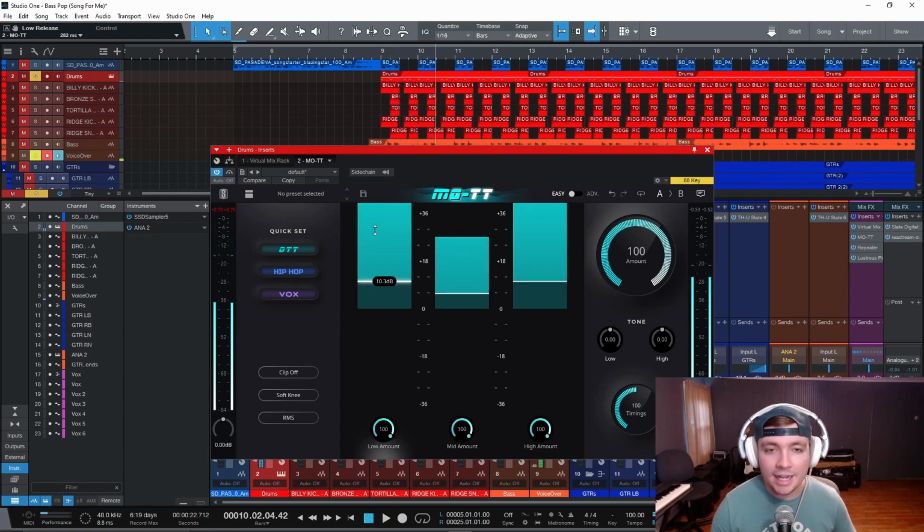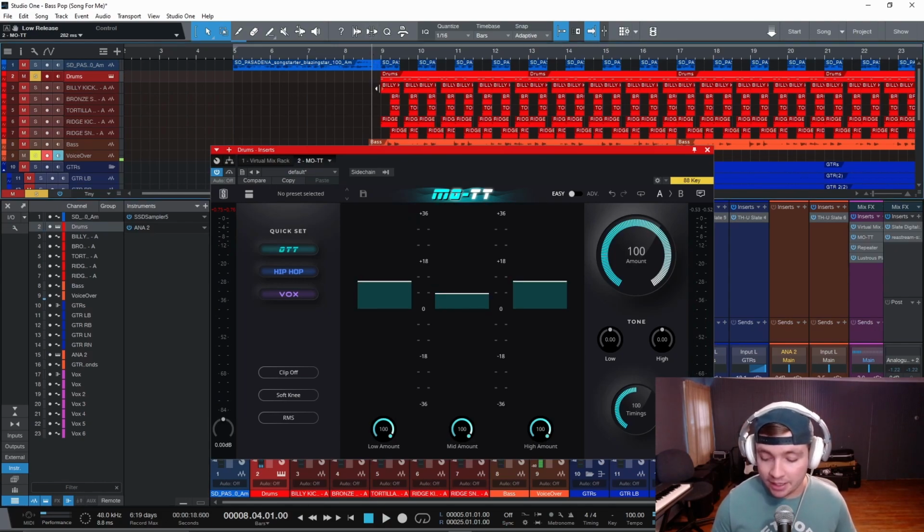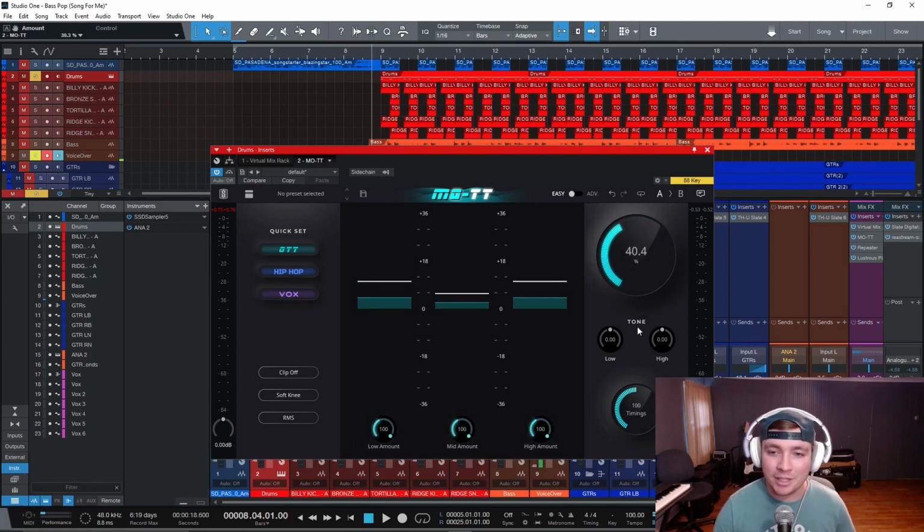Holy cow, yeah, it smacks it. Sounds incredible, but it's way too much compression. So let's dial back the amount and see if we can get a good blend of the over-the-top compression, which is what OTT stands for, and the original sound. So here's the original sound, and then I'm just going to blend in the amount of the compressor.